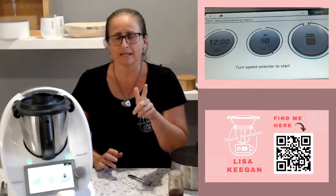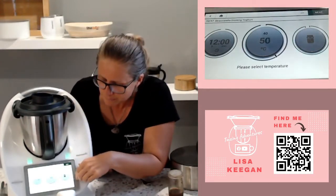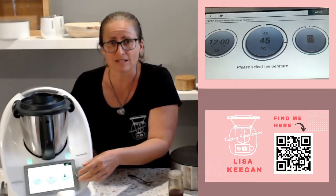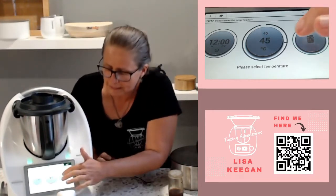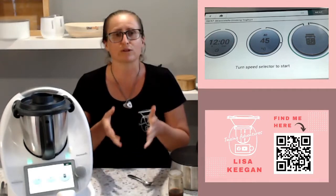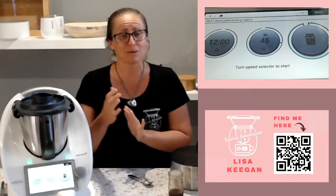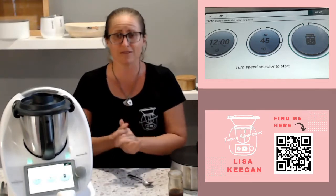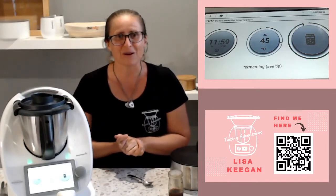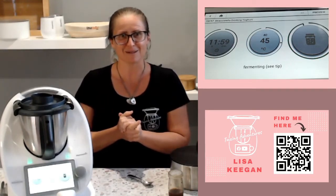I'm actually going to turn that 50 degrees down to 40. I don't want to overcook it. What I understand about yogurt cultures is if they get too hot, they die. Let me see if I can adjust that manually. I'll make it 45. They're possibly allowing for the fact that it's got a lot of liquid in there and that with it being runnier, the final product — you're not looking for a really thick one — maybe that's part of the reason they do it at a higher temperature. Anyway, I'm just going to take control and pull it down a bit. Tomorrow I'll come back and finish this recipe where we actually whip it up, add our chopped chips, and then put it away in the fridge for a couple of hours before we enjoy it. I can't wait to show you this drinking yogurt later on tomorrow when it's done.